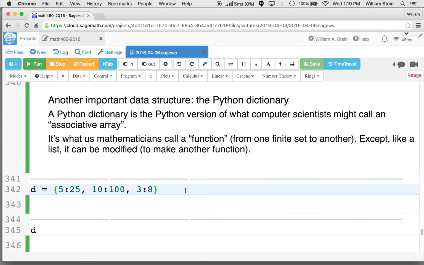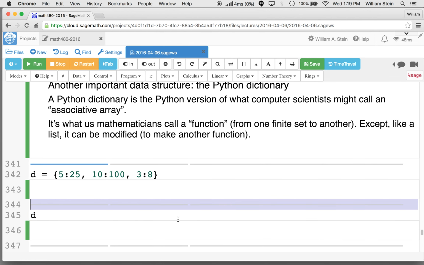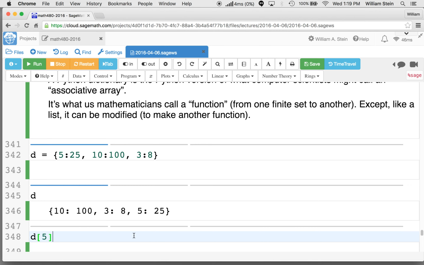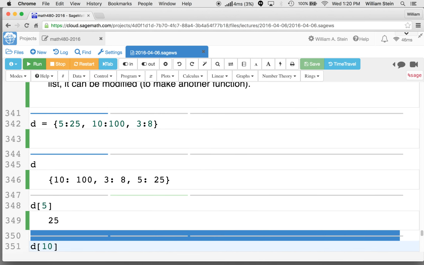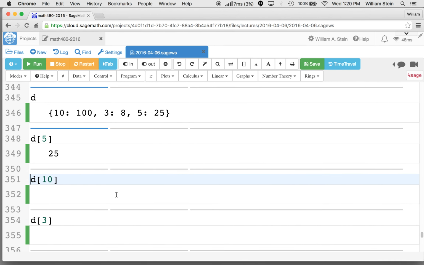So this is the notation for writing down a dictionary. You put a brace and then anything that can't be changed, I'll tell you what you can put in the domain, then a colon, and then what it maps to. So in this case, 5, 25, 10, 100, and 38. Then you can evaluate this, and it prints out just the way it looks. And what you can do is call it: you write d, square brackets, some number, or whatever the keys are. You give it a valid key, and then it'll give you back whatever is to the right of the colon. And there you are. I'll continue talking about dictionaries on Friday.